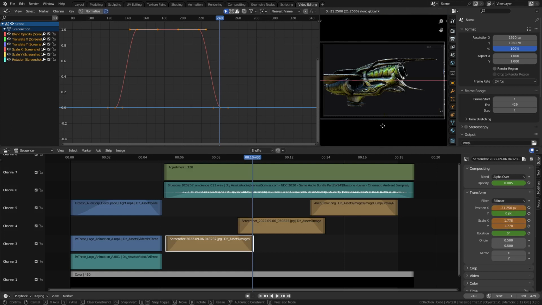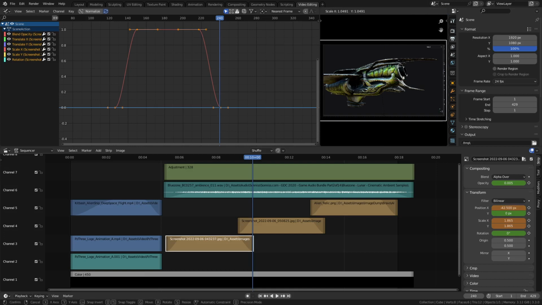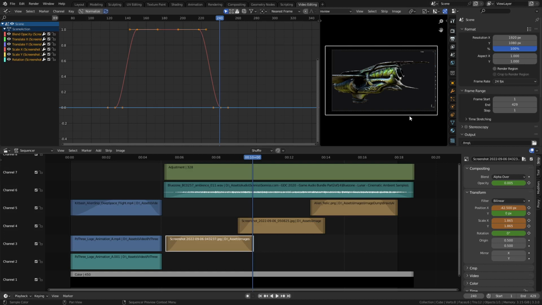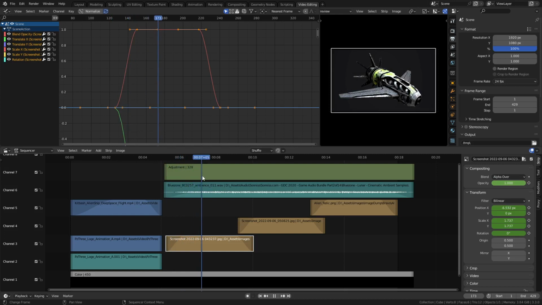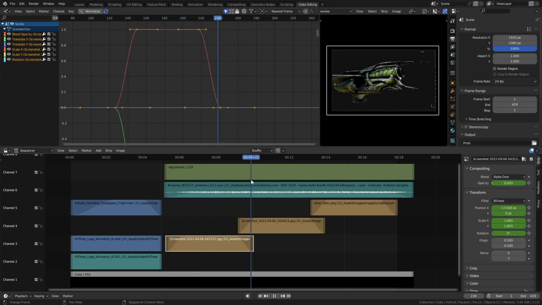It's kind of hard to see this one, but we're going to move it on X, so G and X. Scale it up a little so that it's in the frame. That's the most important part. It's still in the frame. Just needs a slight little bit of movement to it. Okay, so now we can go ahead and press I on this again. Not worried about the opacity. I'm one frame off, I think. So you can always line things better with the curves, but because it turns transparent, it doesn't really matter. But now you can see that it actually does, in fact, move a little bit right here.